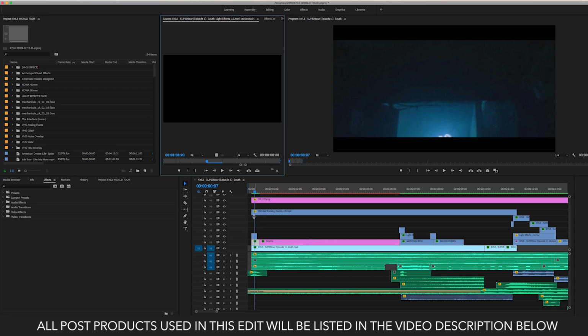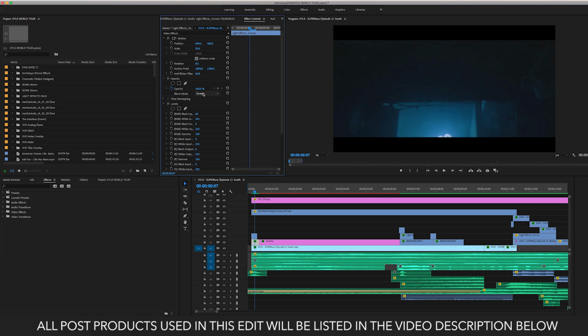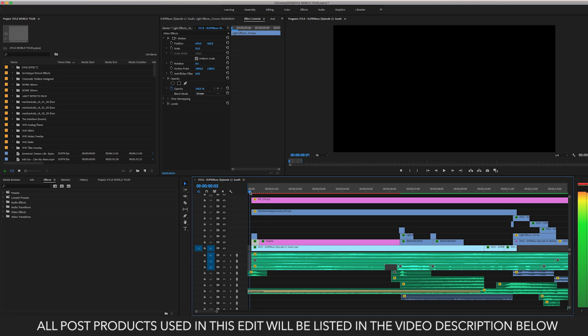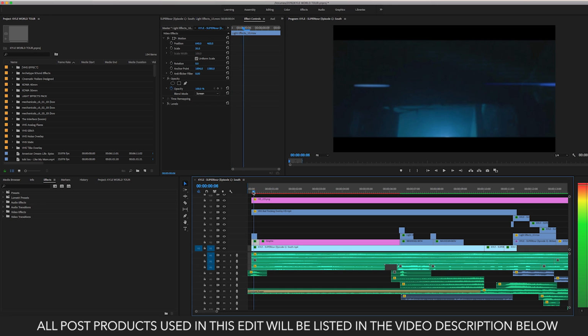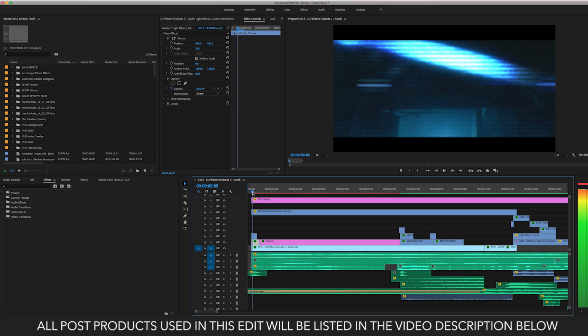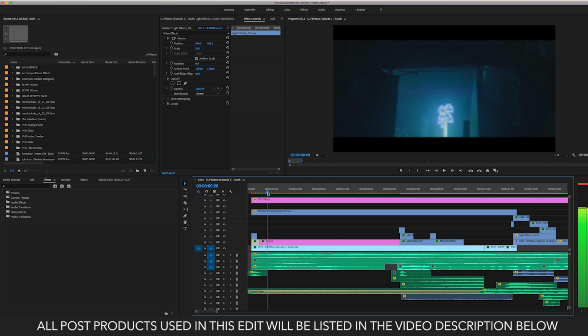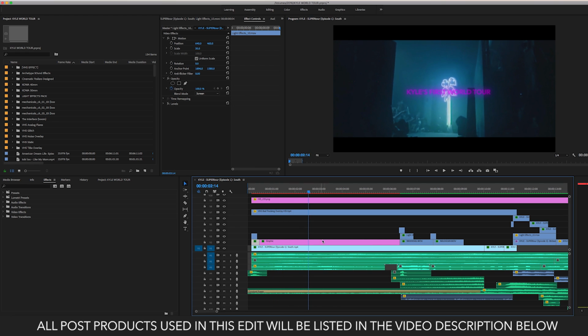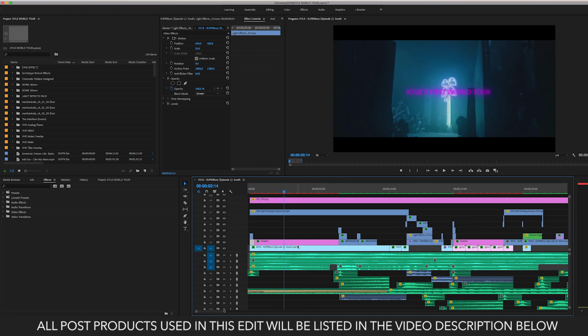along with an anamorphic flare, light leak that I got from Tropic Color, same thing. I have the opacity layer set to screen, and I boosted the levels just a bit so it stood out. And so you can see those two flares right there playing off each other with the sound effect, and then boom, into the clip, and the music starts to fade in. So that's where you get into details with your editing, is overlaying clips to give you the emotion, the mood, and the tone that you're trying to set.